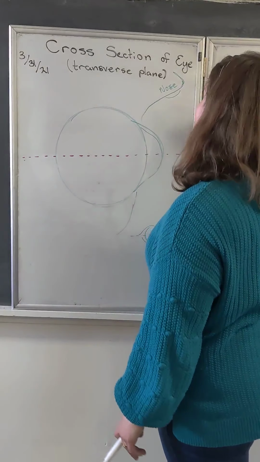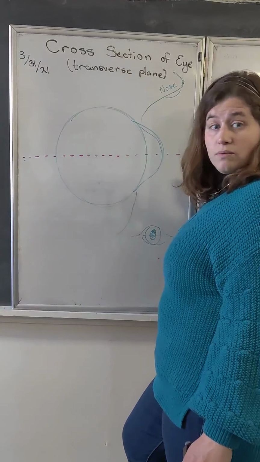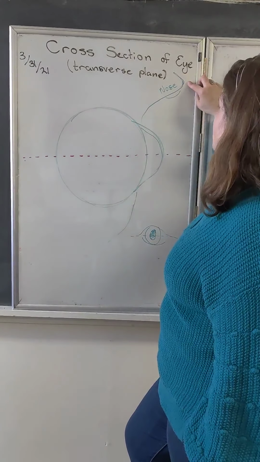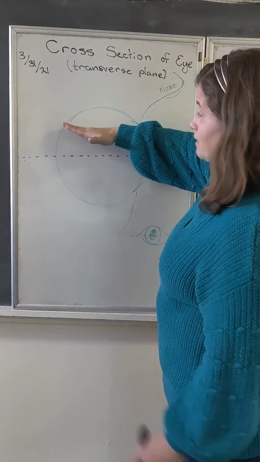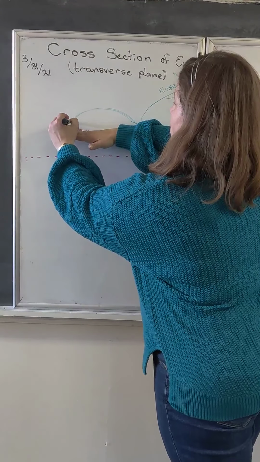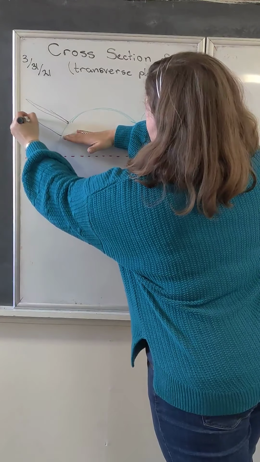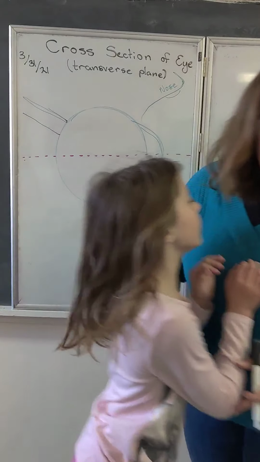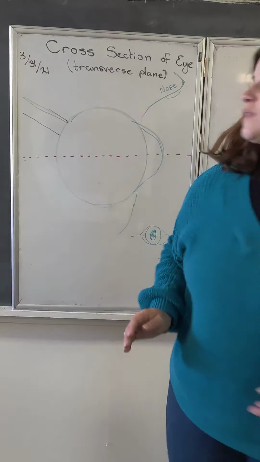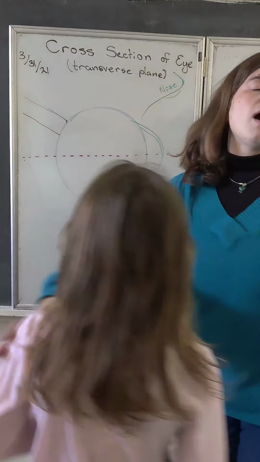All right, now the reason, and remember you are allowed to ask me to stop or slow down. The reason that I put the nose over here is because about 15 degrees off the center, we're going to put our first structure. This will end up being the optical nerve. So you're going to have that there. The optical nerve is not directly behind the retina. It is actually 15 degrees off.